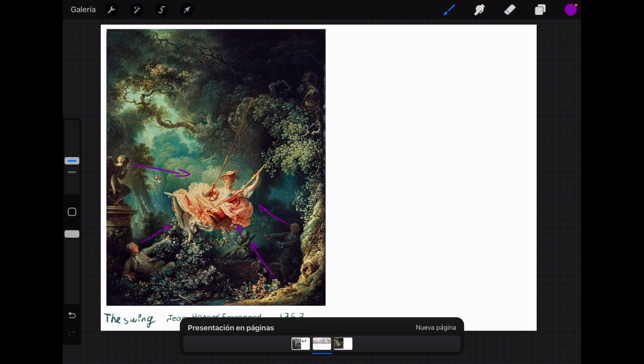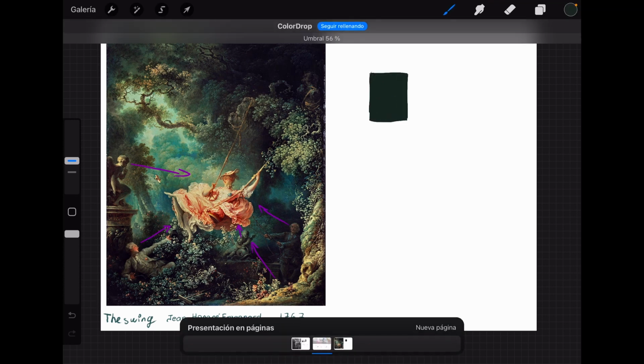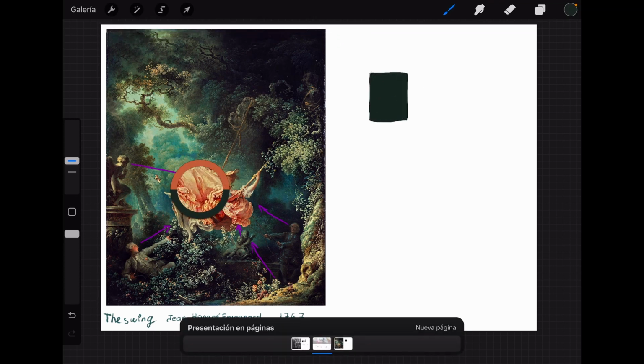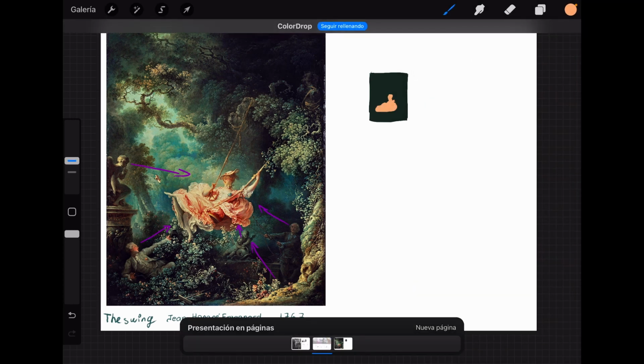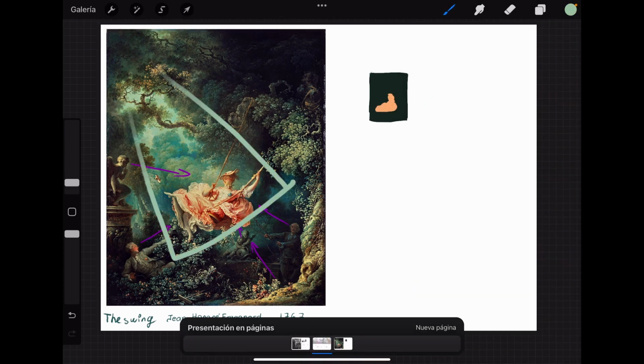Now, another thing that we can pretty much notice right away is the difference in the colors. The main color in this painting is green, and dark green. She being pink, it's going to generate a very big contrast. It's going to make her stand out. Something that I noticed that I really like is that we have something here that is also guiding us to her.